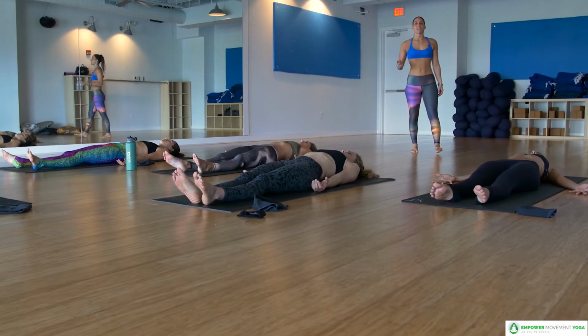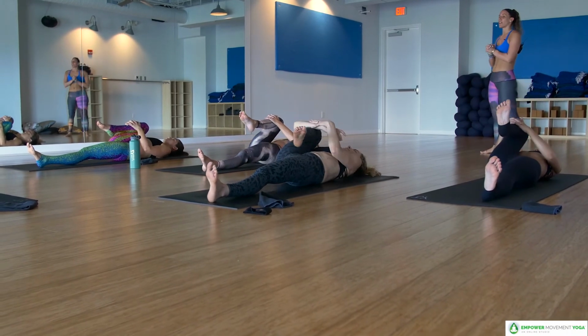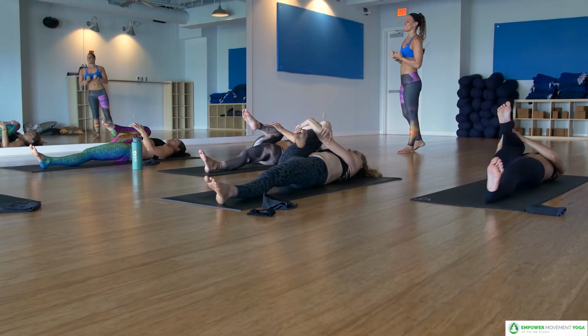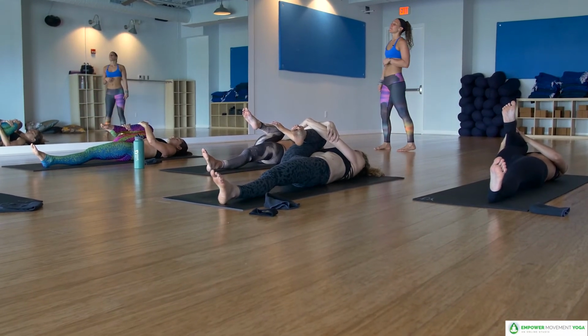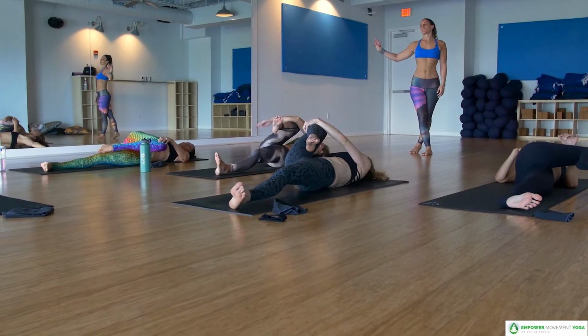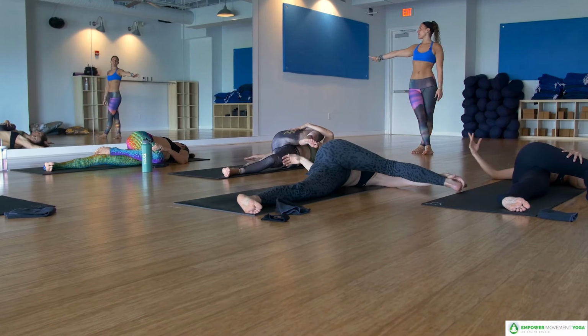And bend the right knee, hugging it up and in towards your chest. Good, find an interlace grip. Use your inhale for strength, and on the exhale, pull in to help with your flexibility, releasing your ascending colon, getting into your digestive system. Belly twist. Bring the knee over towards the left as you reach the right arm out. Relax both shoulders on the mat. Bring your gaze to the right.